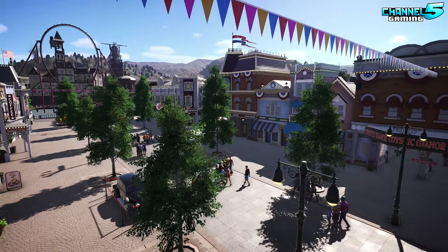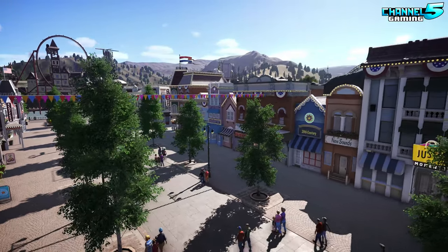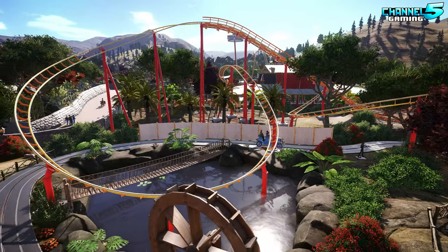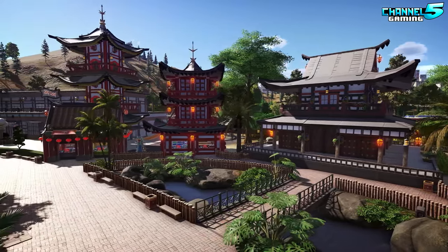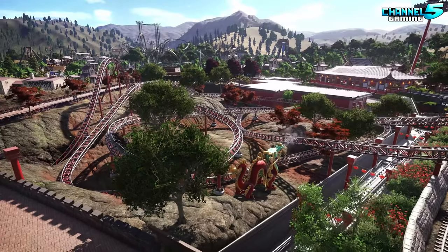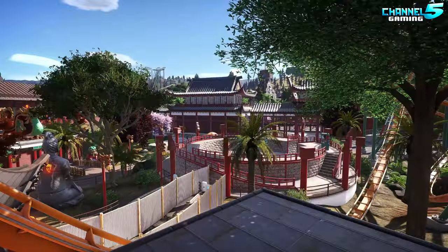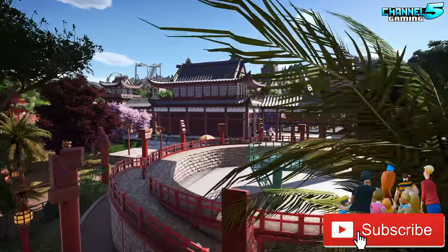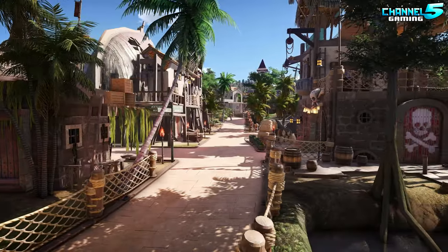This park does not lack in innovative and crazy coasters, as you can see with the gigantic Woody to kick off the introduction. We also have mine train coasters, massive dive coasters, winged launch coasters, and the list goes on and on and on. We also have some casual rides from river rapids to log flumes, to full indoor dark rides included. This one looks really, really awesome, so stay tuned and let's check it out.